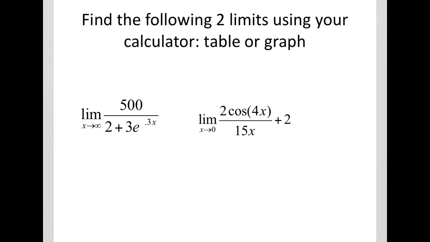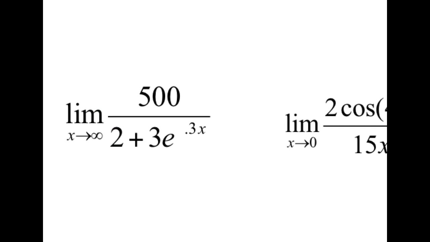Alright, so let's find these two limits. Let's find this limit using what we just thought about on that last problem. So as x goes to infinity, if I have a 0.3x there, and really I think that it's omitting my minus sign there. I think that's supposed to be a negative 0.3x. So limit as x approaches infinity of this, we'll again recognize that that right there is going to go to negative infinity. So that's like saying 3 over infinity again, right there, instead of any of that bit, which goes to 0, so we get 500 over 2.